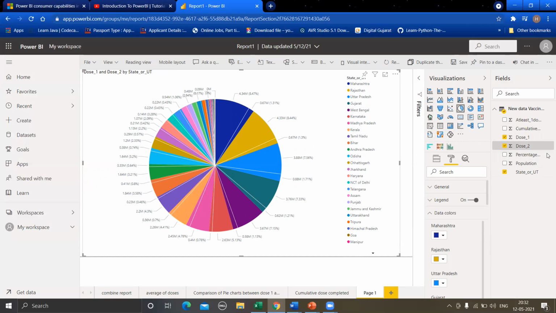This is my chart of dose one and dose two combined. That is a pie chart. You can easily see it's dose one, it's dose two. And in this, you can clearly see in every field that the dose one ratio is more than the dose two ratio, as I discussed earlier.